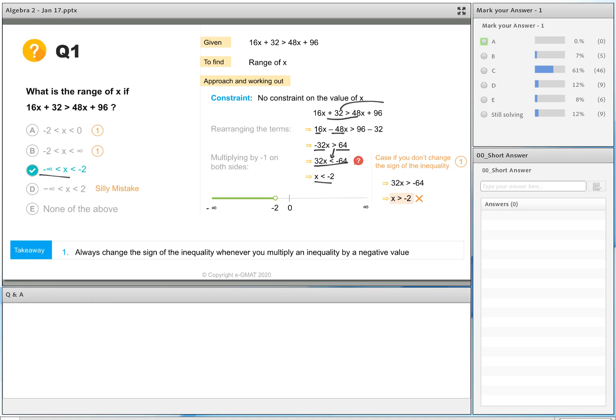Now, people who have marked choices B and D, I'm going to open the short answer poll. I want you to tell me what went wrong for this question. People who have marked choices B or D, what went wrong? Because I see a lot of you have marked choices B, D, even E. And did any of you try to plug in values to check the answer? People who have marked choices B, D, or E, did any of you do that?